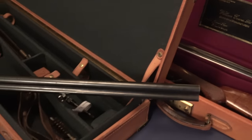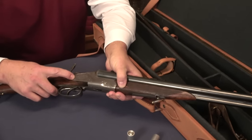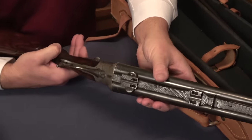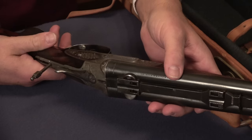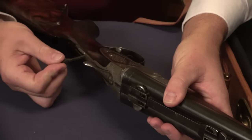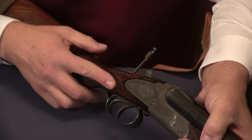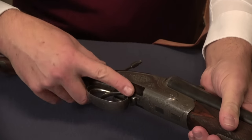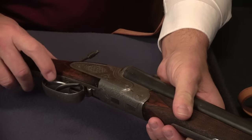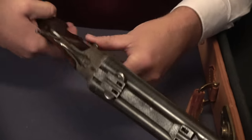The side plates are removable and easily maintained, and they're quite elegant. When you take any of these side locks apart, it's quite something to look at what they came up with. The adjustable aperture sight has knurling on it — this would have taken a craftsman hours to fit into the stock. You can see how carefully the stock is fitted around the side locks and around the action. It's a double trigger, and then for the rifle, you depress this lever.